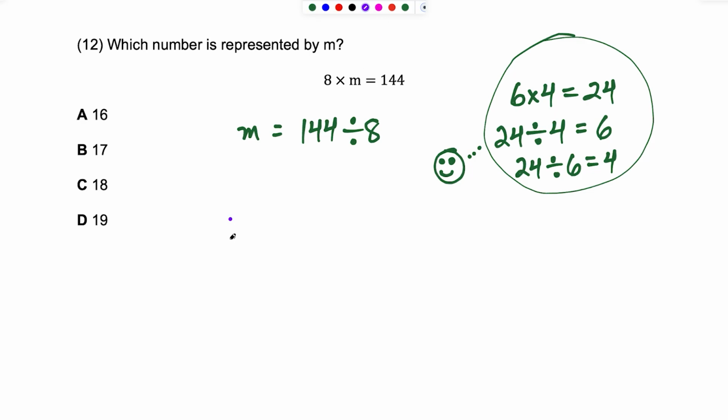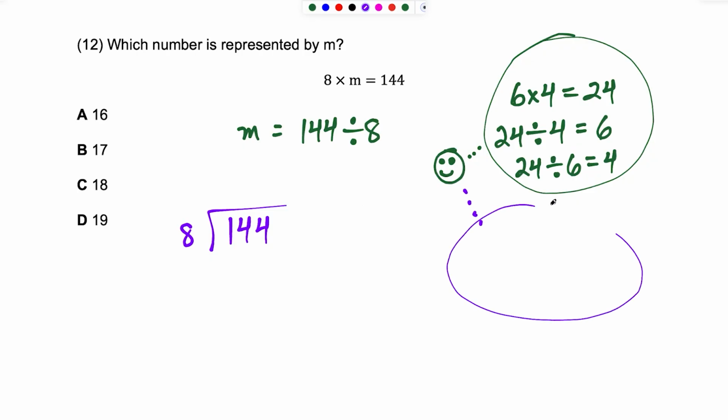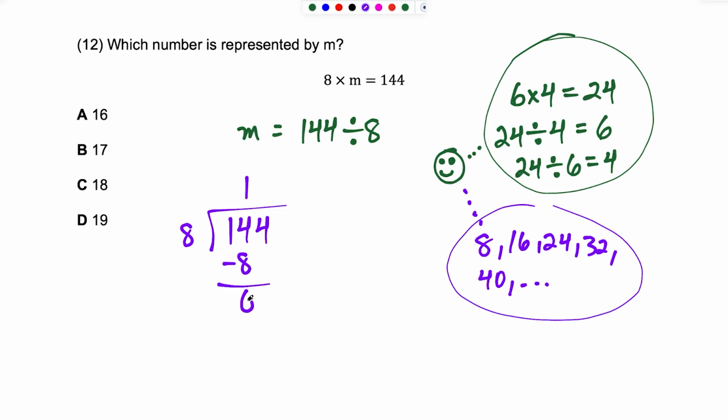Okay, so I'm going to set up over here 144 divided by 8. And we could say, if I list the multiples of 8, so we have 8, and then we do 8 plus 8 is 16, then we get 24, then we get 32, 40, and so on. That 8 goes into 14, we could get as close as 8 times 1. Okay, we can't go to 8 times 2 because 16 would be too big. But now we do 1 times 8 is 8, and we subtract. 14 minus 8 is equal to 6, and now we bring down the next one here. We bring down the 4.